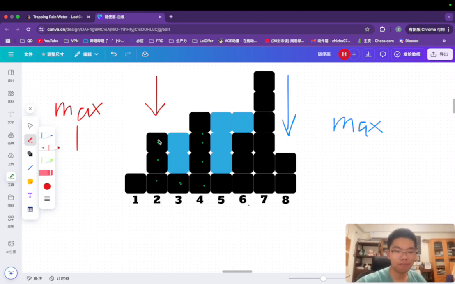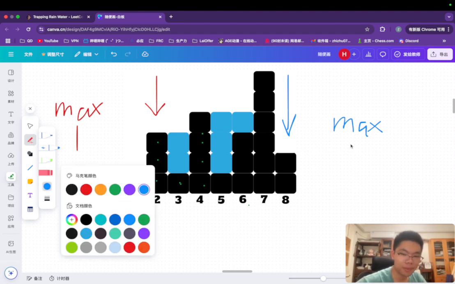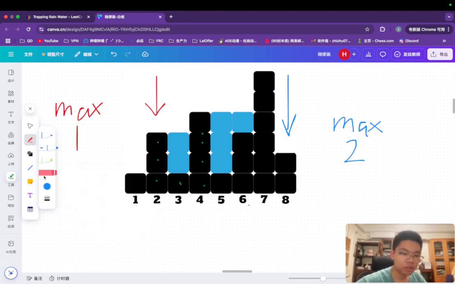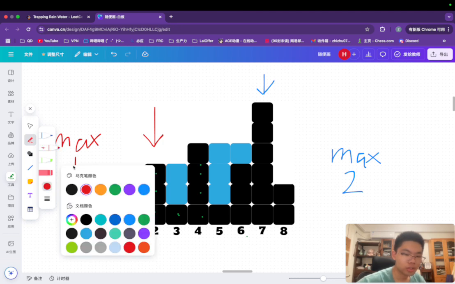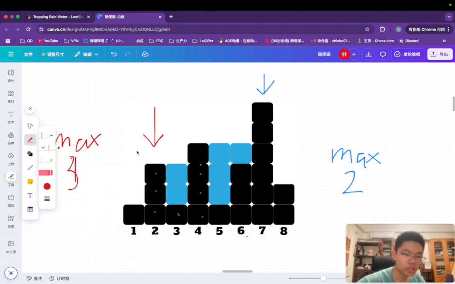And then this time, the red one is 3, the blue one is 2, so the blue one is smaller, and now clearly we need to update our max. Right, then we move. So here's the blue one. And now 3 and 6, so we update again. So here it becomes 3. And then we move to here.